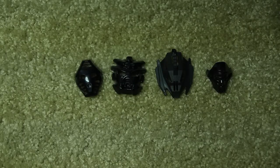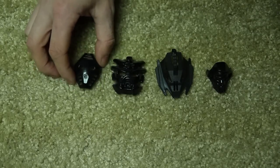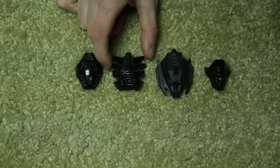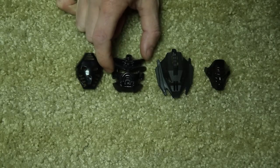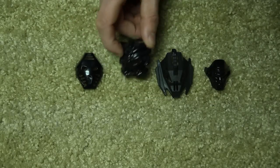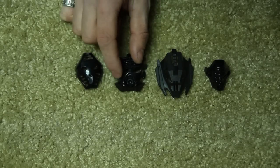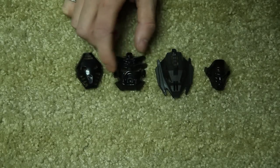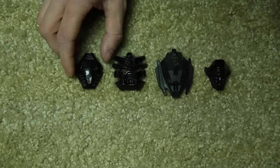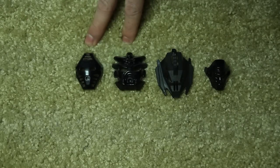So let's compare the masks over the years. Well, here we have Onua Mata from 2001. It's a very famous Bionicle face in general too. With the Nuva masks, they tried to make them look very biological and very different. When I first got this mask, I thought it was so huge and bulky and clunky. I mean, I liked it a lot, but it was definitely different from the original. You had pistons near his mouth, and all these ridges that were added, and none of the holes in his mask, like there are so many in the original 2001 one. So they were actually quite different.